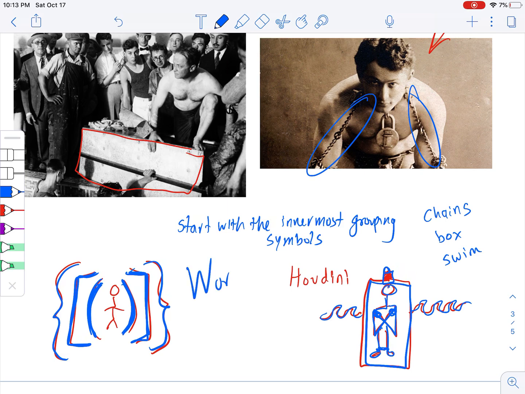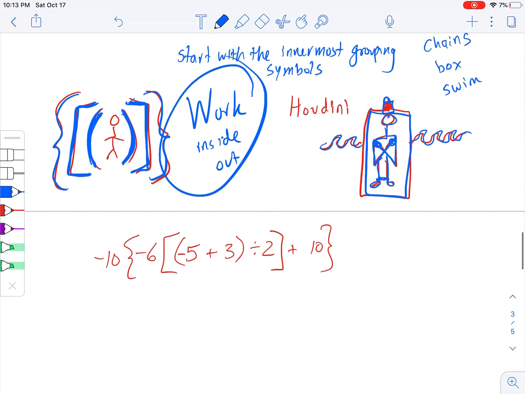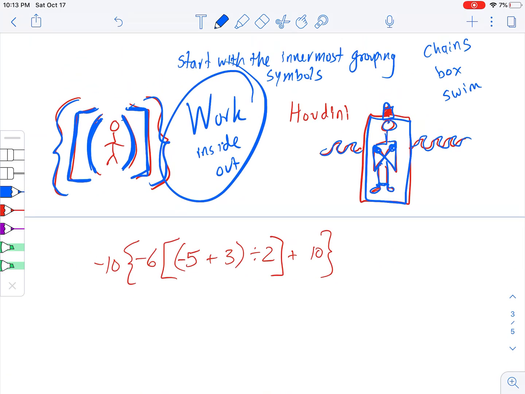And then you work from the inside out, just like Harry Houdini.